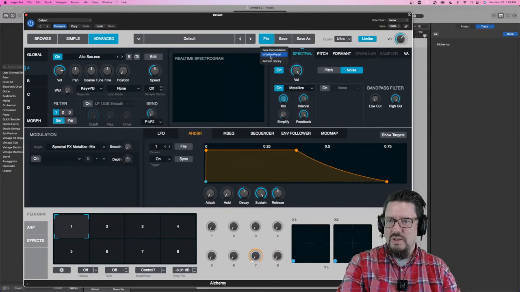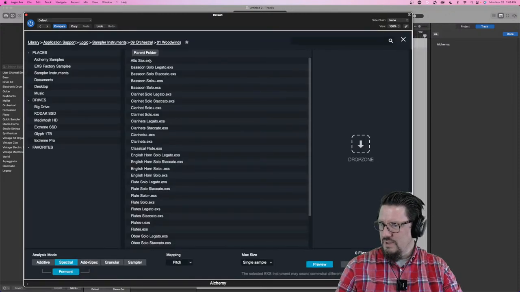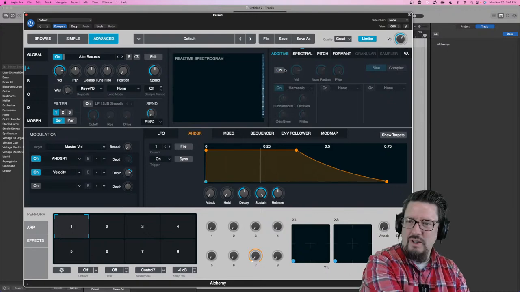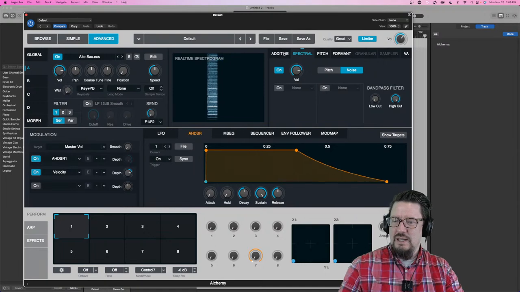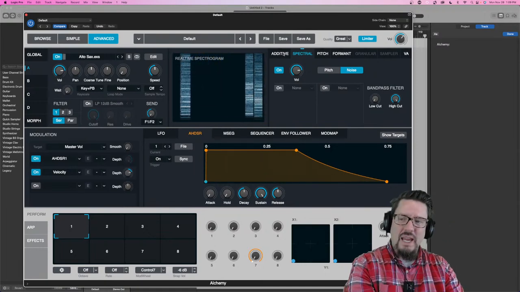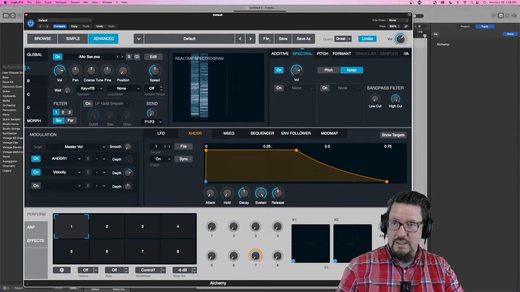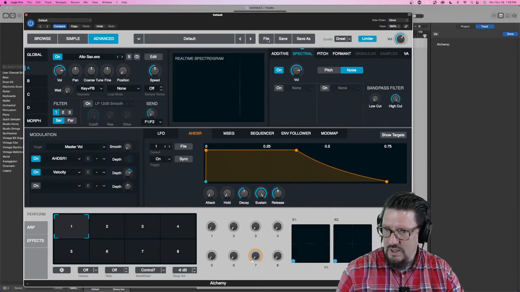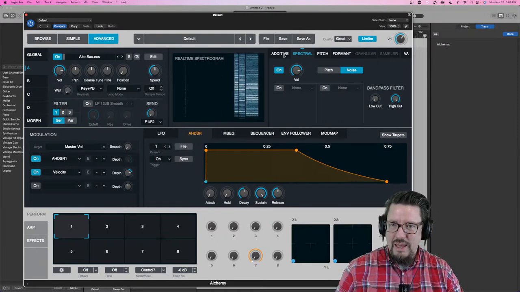Let's do this. We're going to initialize the preset. We'll try it one more time. Maybe I had a different setting that was causing some issues. Maybe I don't think I need that formant turned on. Okay, so there was something else happening. I don't know what it was, but it was a carryover from the trombone sample. So if you're ever running into that, just reinitialize. Hopefully you're not losing any work by doing that. So that's what that should sound like.